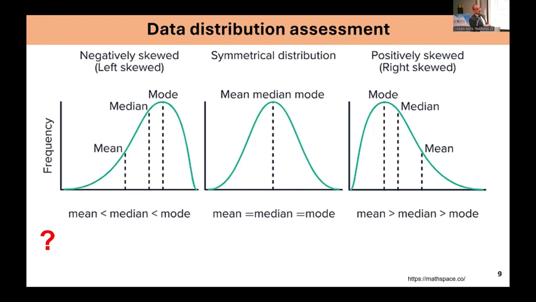This deviated situation we call skewed: negatively skewed, or left skewed. Why do we call it left skewed? Because we follow the tail, the part where we have the minimum number of data points, close to zero. On the other side, we have what we call positively skewed, or right skewed, which is the opposite of this one. The major part of your data set is very close to zero, very low, and a small number of your data points are high in results.